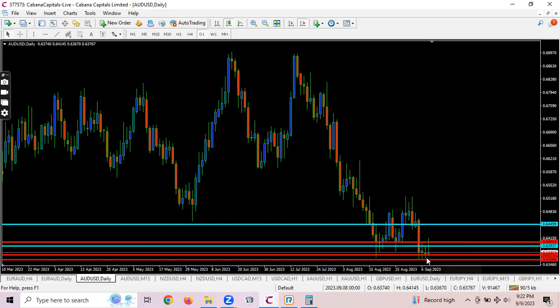Then you could risk selling. And if you are selling below this zone, you should know where to set your stop loss. Your stop loss should be at your supply zone or resistance zone. If you are selling below a support zone, your stop loss should be at your supply zone or resistance zone. And if you are buying above a supply zone or resistance zone, your stop loss should be at your support or demand zone. I hope that is clear.